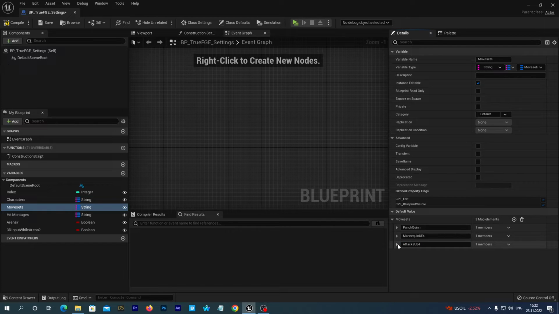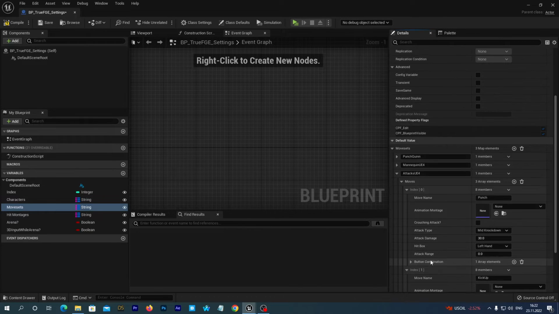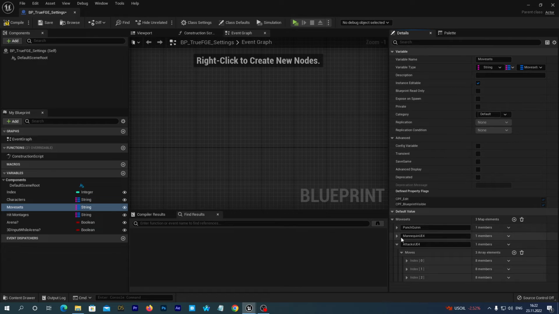Alright? Now we expand this moveset. We can actually see it has been populated with default values. If it is your case as well, we just delete them. And now we are going to add a new combo of 3 attacks linked to one button. So if we press the button once, the first attack is performed.